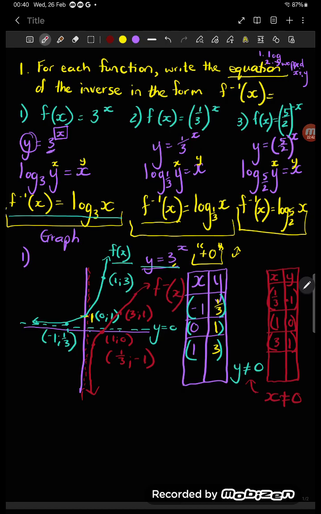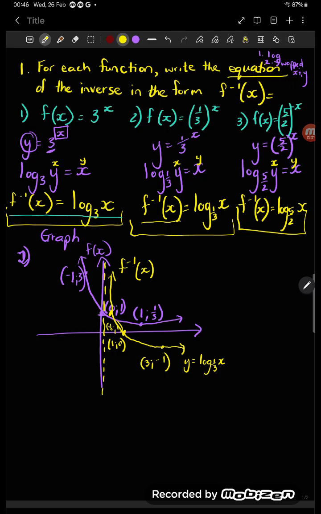Please name it. Whether you name it a log or whether you name it f inverse x, please name it and put your coordinate pairs down. And can you see that it goes around this line of y is equal to x, or x is equal to y? So it reflects like a mirror along there, but that's not the way they're all going to reflect, because some of them will reflect differently. So I'm going to draw out for you some of these other ones, and you can just check to see if you got the same thing.